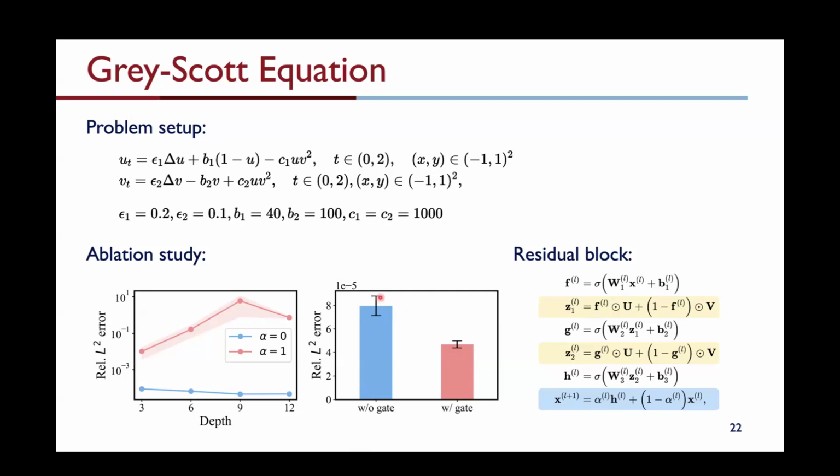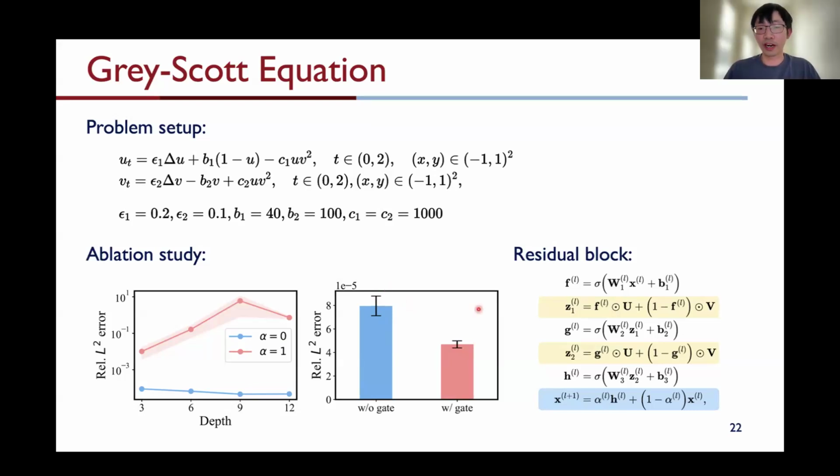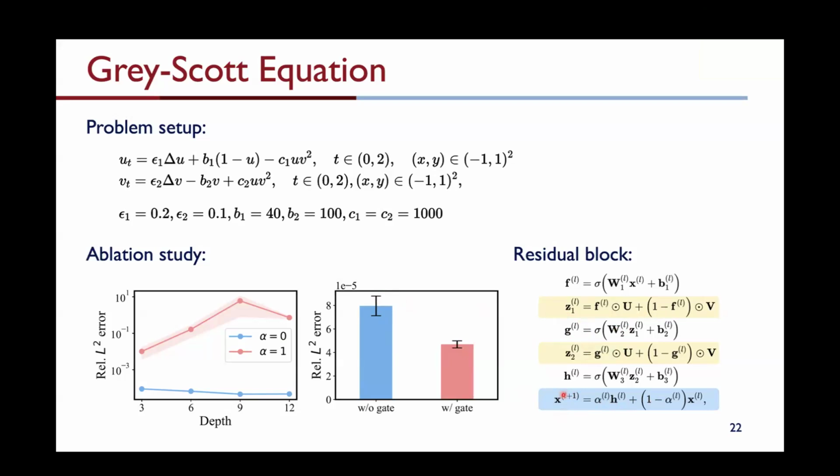Yeah, I see. But it looks like the yellow lines are the expensive ones. If you just stick with the small ones, then you can train faster, right? Yeah, exactly. If you care about the training time, definitely you can remove those yellow lines, but you can get similar or less accurate results with less adaptive residual connection. Understood. Thank you so much, Sifan.